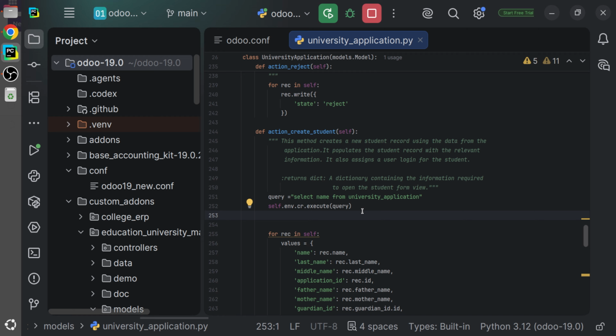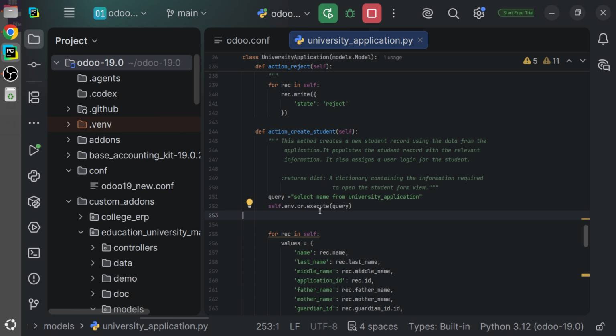Think of the cursor as your pen for talking directly to your Postgres database. It lets you run raw SQL instead of going through Odoo's ORM methods such as search, browse, etc. So currently we are using the cursor to point into Postgres.